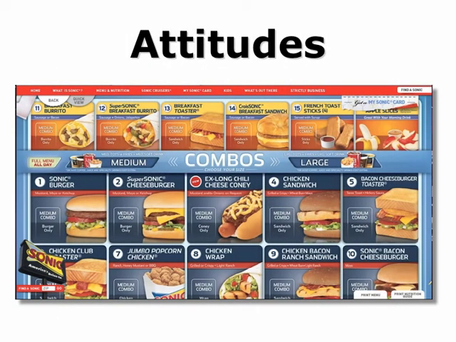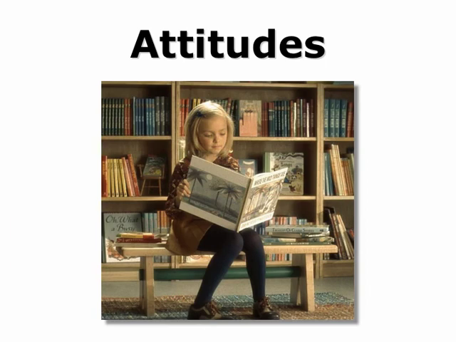Attitudes are the next category of outcome type, and attitudes represent intrinsically motivated choices that people make. And so I have a picture here of a menu, and there are many factors that might influence or affect what somebody might choose on a menu, but a menu is just a good example of making a particular choice. And if you think about it, attitudes represent some of the most important outcomes that teachers are tasked with facilitating. It's one thing to help facilitate the skills of reading, for example, but it is certainly as important to help people make the choice to read when other choices are available to them.